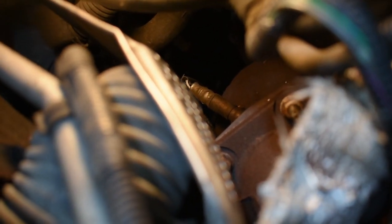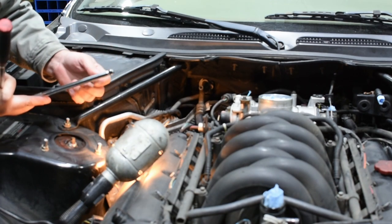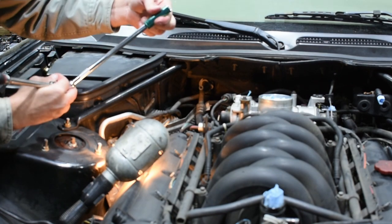You can see the O2 sensor still on there — these were on so tight and I had so little room to get in there I was unable to get it loose. If I were just changing the O2 I would go through other processes like I've shown on O2 sensors before — use a punch rod and catch the side of the socket and tap it with a hammer to pop it loose. But in this instance I'm taking the whole thing out, so it's in a good enough position. Play this by how you feel — if you don't feel safe, get that O2 sensor out first. You're going to want some swivel action, whether through your extension or a specialized swivel socket. I can probably get all but one with a 13 millimeter deep with a wobble end, which gives me the little bit of movement I'll need.